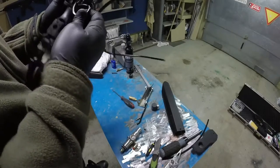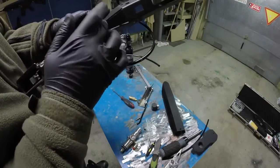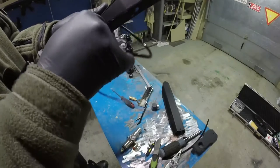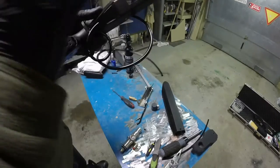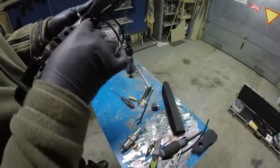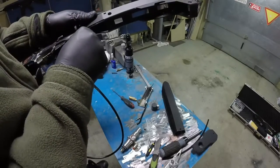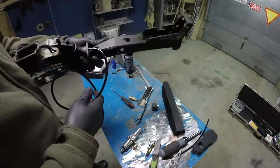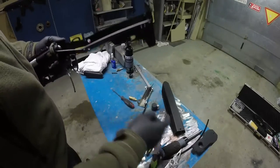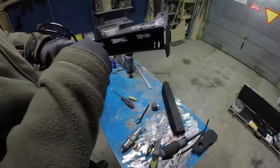Now I kinked my hose. Should have run it through before tightening it down. This is another example of why you do not want to use thread lock until everything is tested at least once. Because if I would have used thread lock now, I would have needed to clean it off before adding new thread lock. At least that's what I do. I work more on cars than I do on actual airsoft guns.